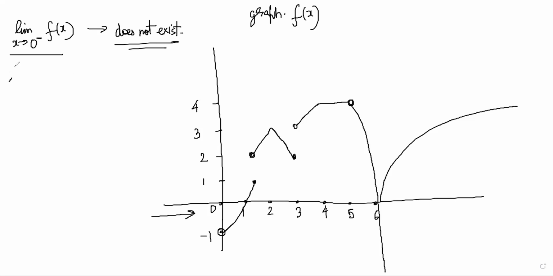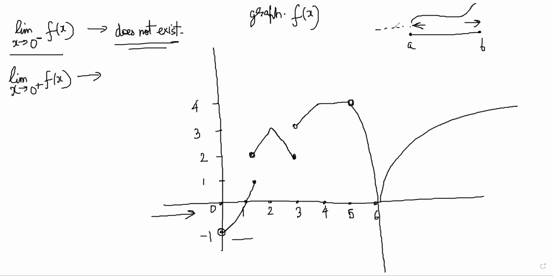Then limit of x tends to 0 plus of f(x), right? Now this leads to an important idea: notice that on one side the function does not exist, and on one side it exists, correct? So at the end point of an interval, and suppose you have the definition of the function like this, at the end points, only one side limit will be there, no? There is no other limit from this side here. So at the end points, the function will have only one-sided limit. It will not have a two-sided limit, right?